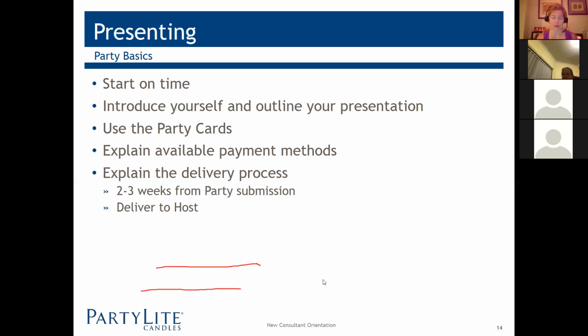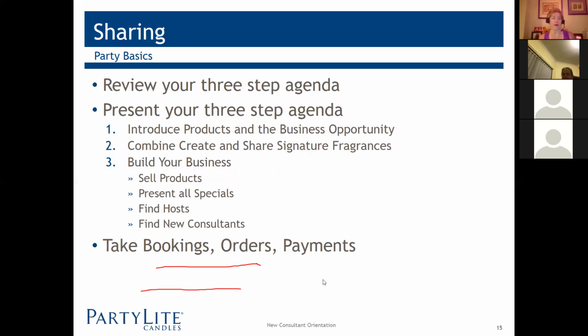So I'll get to that. Presenting. All right, sharing. You want to review your 3-step agenda, present your 3-step agenda, and then you want to take bookings, orders, and payments. Notice the order that I put them in. You want to take bookings, orders, and payments. Bookings first, then orders, then payments. I'll explain why in a minute.